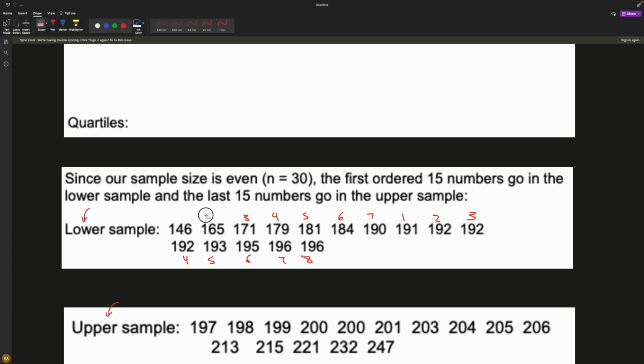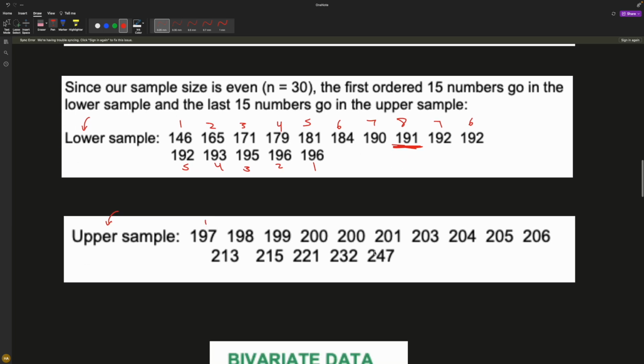You know a smarter way to do it? Watch this. This is not so smart, but I feel like it's smart. So you do 1, 2, 2, 3, 3, 4, 4, 5, 5, 6, 6, 7, 7, and 8. So you see there's our mid. You don't even gotta add nothing up. And so we could do the same thing here. 1, 1, 2, 2, 3, 3, 4, 4, 5, 6, 6, 7, 7. And that's your 8. So that would be your median.